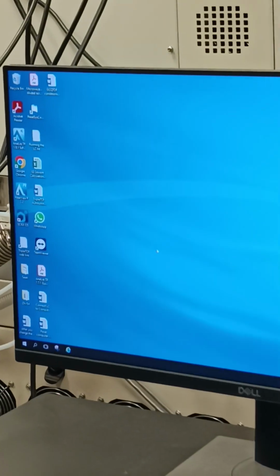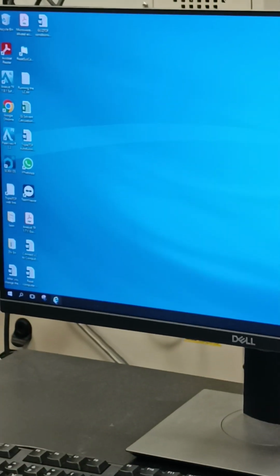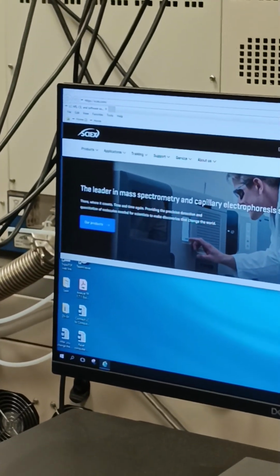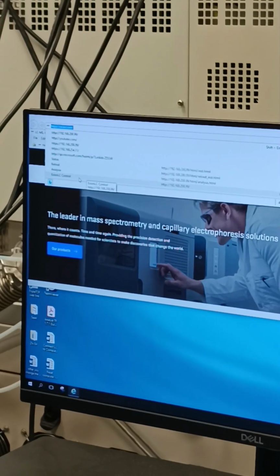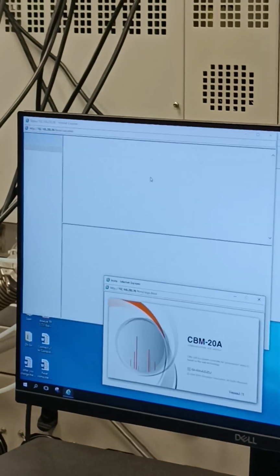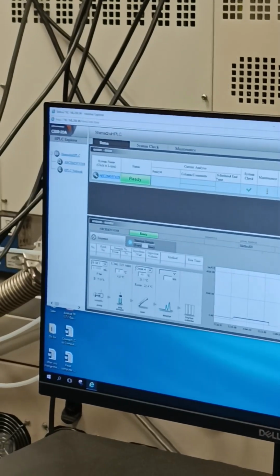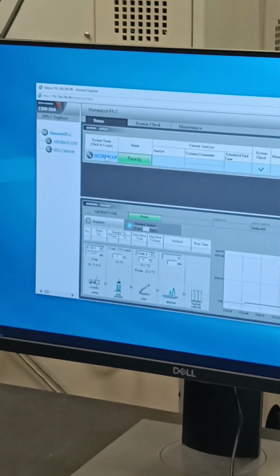Once you log in, you come to this home screen. Then you go to Internet Explorer, and go to the Xeon LC control. The first step is that we're trying to flush the LC system.